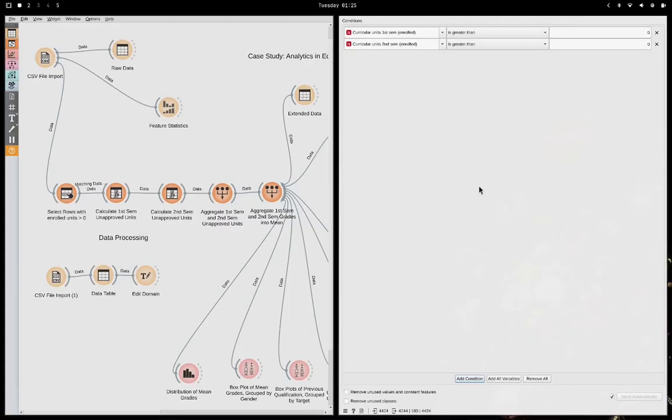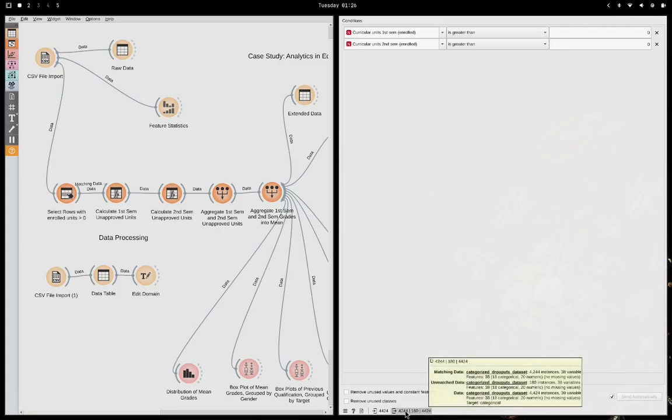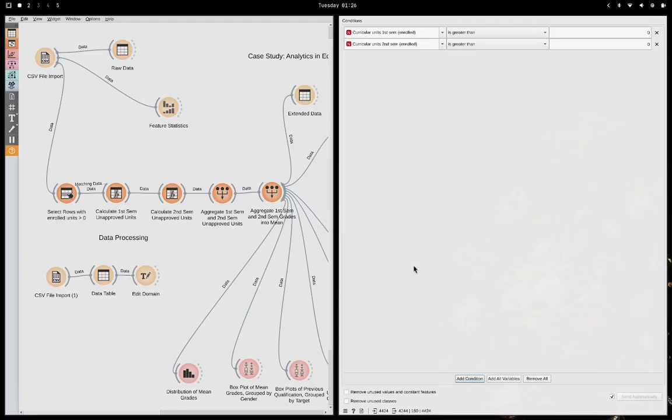I just wanted to look at students who are actually enrolled in specific classes. So you see right here, I filtered out 180 of the 4,424 existing samples. So it's okay to lose just that amount since I still have 4,244 samples left over to look at.